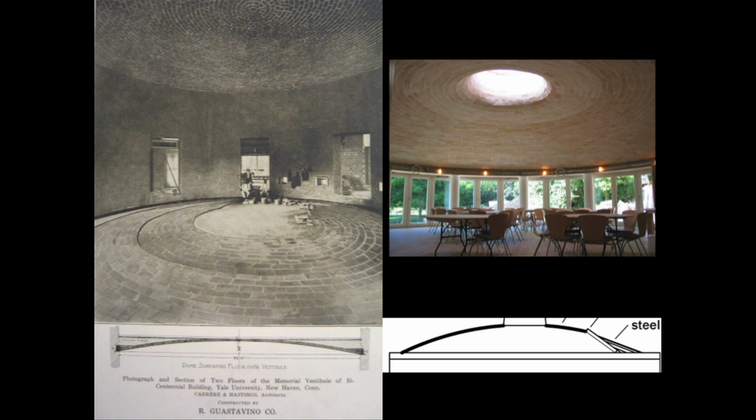In our research on Guastavino, we found a project at Yale that's twice as shallow. It spans 45 feet and is 30 inches in rise with no steel, and you see these two domes on top of each other. So I hope Yale University never calls me to say, can you prove the safety of this ceiling? It's been there for a century, but it just shows you what they achieved. We still struggle to be able to prove today.